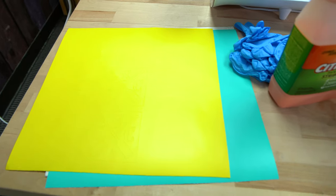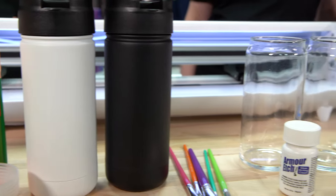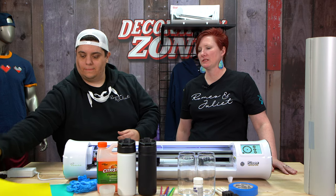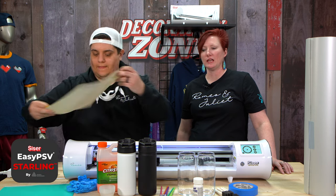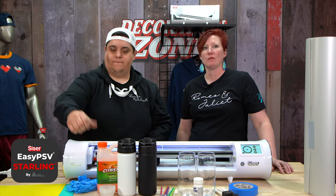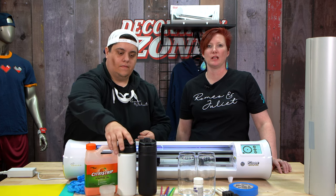Alrighty, so we have three ways to etch here. Why don't we go ahead and explain to everybody what we're gonna be using today. Okay, so we are gonna start with some Siser Starling EasyPSV that we're gonna use as our stencil. And we are going to start with citrus strip etching that is on a powder coated tumbler.